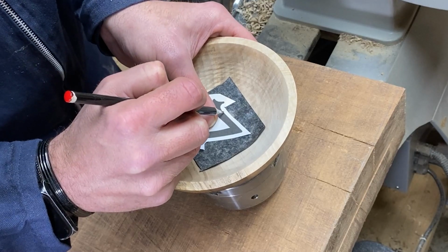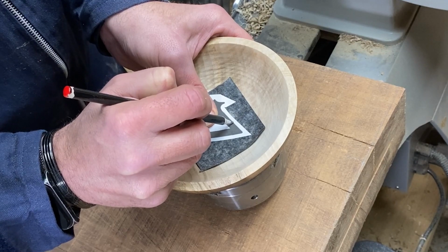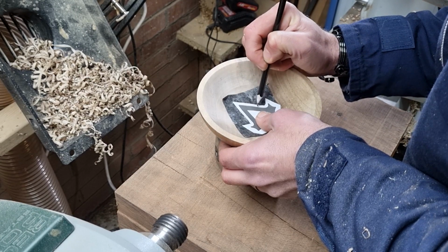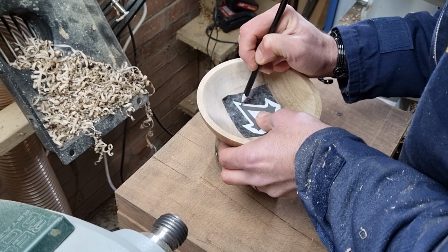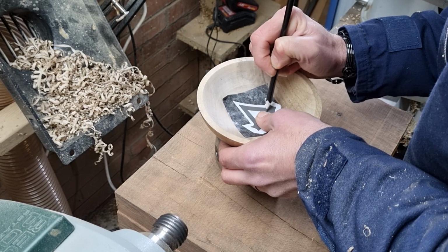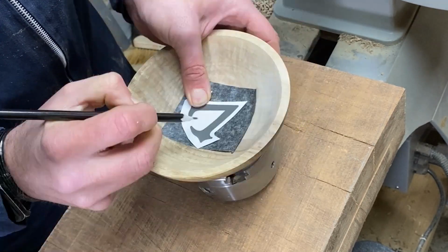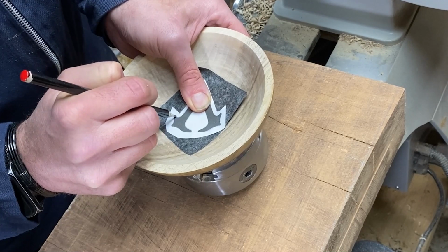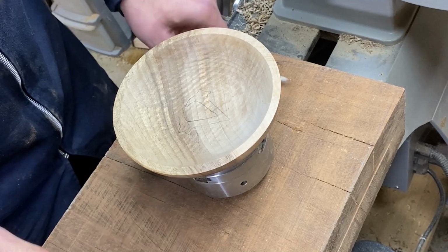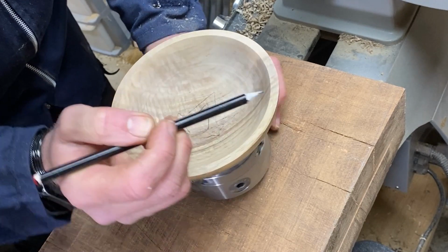So if I just trace over the edges without moving either the carbon paper, the paper, or the bowl, I should be able to get a perfect representation of what this logo is. Right, let's see if that's worked. Yep, that's pretty good. Now I'm just going to freehand over any of the details missing.